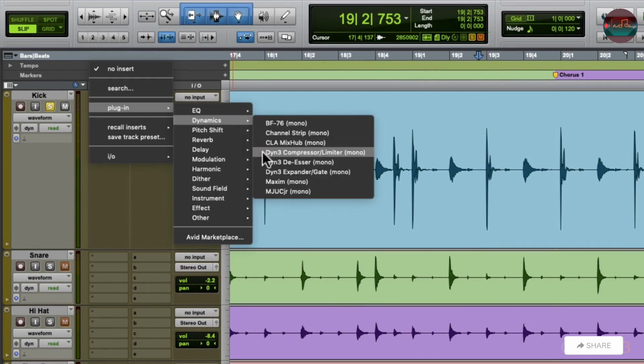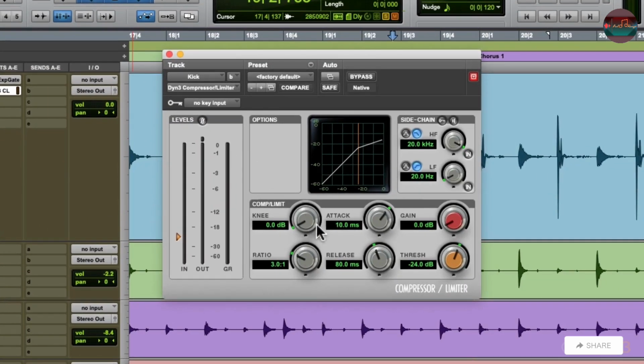Dynamics, Dynamic 3 Compressor Limiter. Readjust the knee to be a bit smoother. Change this to about 4:1. Make our attack a bit slower. The release a bit slower too. And readjust the threshold.